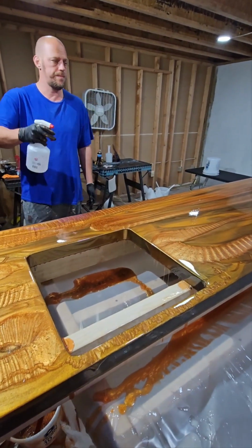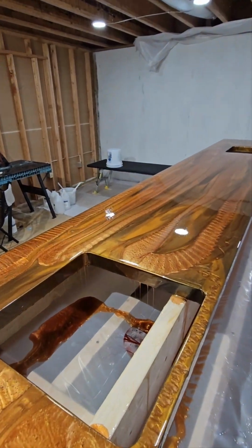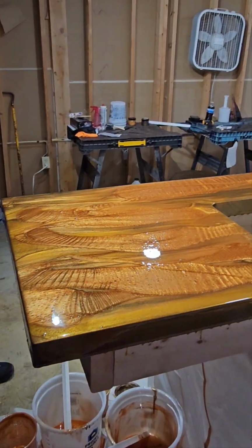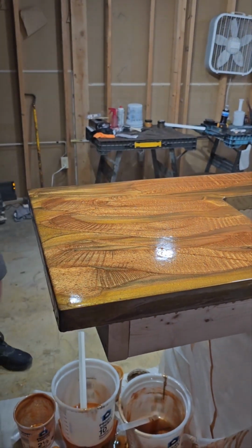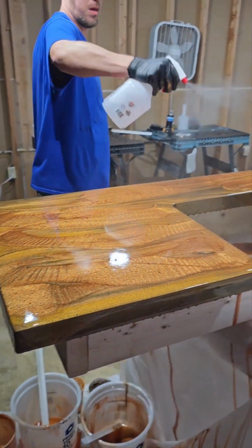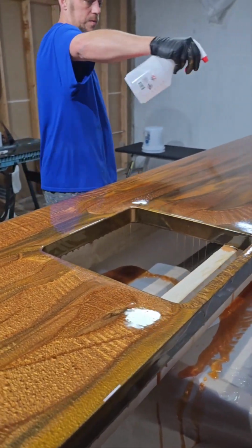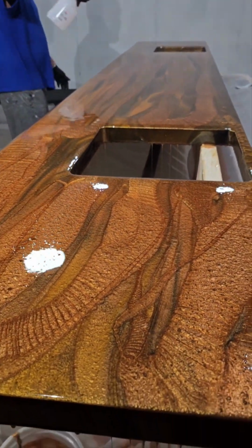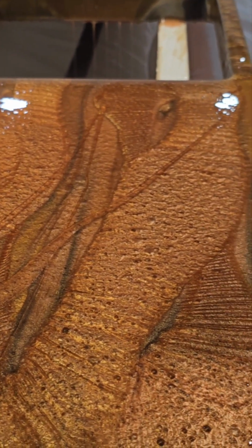So check it out. I'm gonna let these sit here a second. So sorry, I got a mist right here. I'm gonna hit you. So this is isopropyl, 91%. Okay, we're gonna put this in here to get those effects to start coming out.